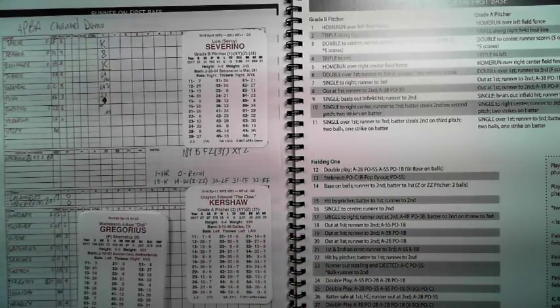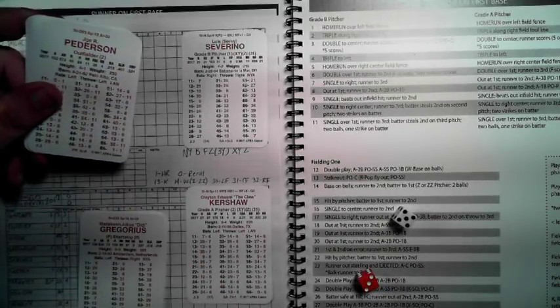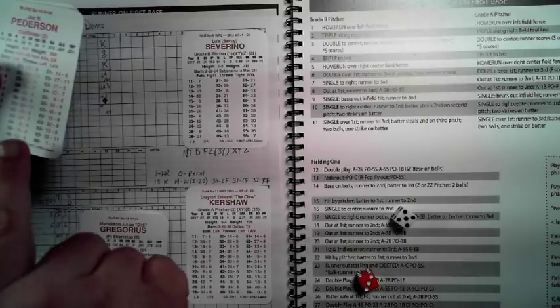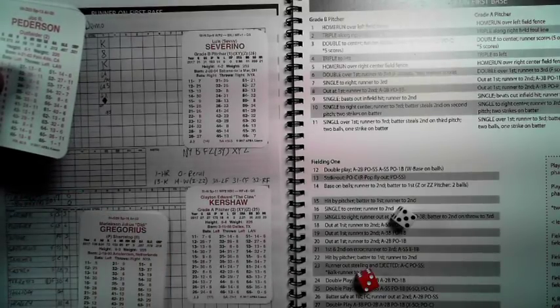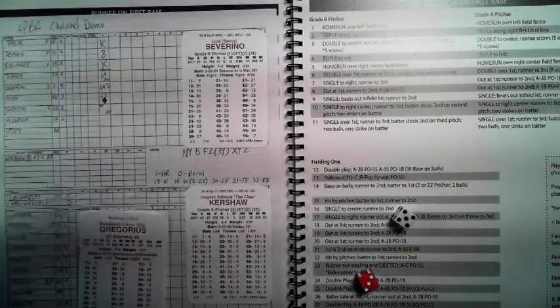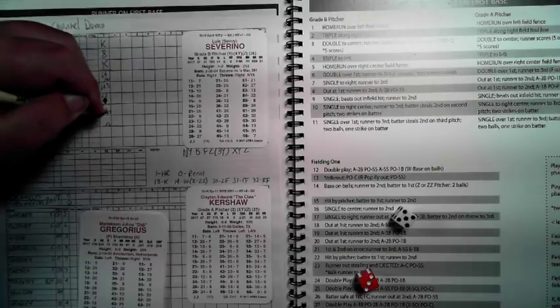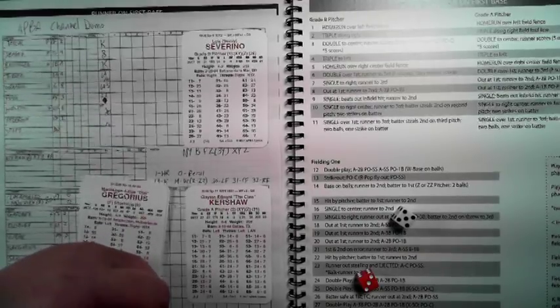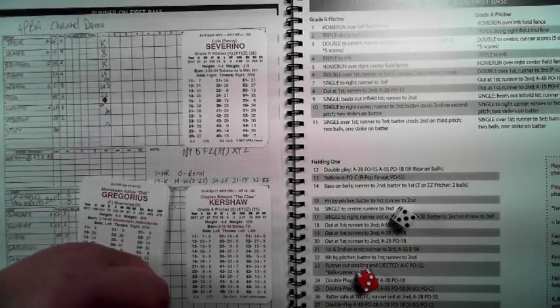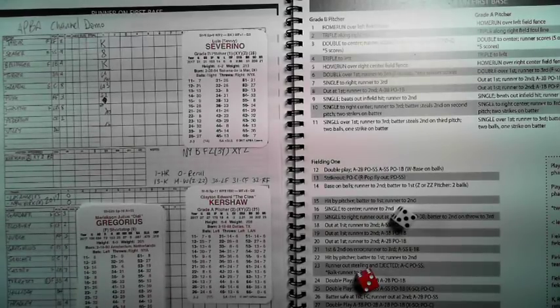Forsythe is on first. Jock Peterson comes to the plate, facing Severino, rolls a 3-5. That there is a 42. Hit by pitcher, batter to first, runner to second, and Severino has gone wild. A wild pitch, an error, hit by pitch. So I mark them down too. Give credit where credit is due.